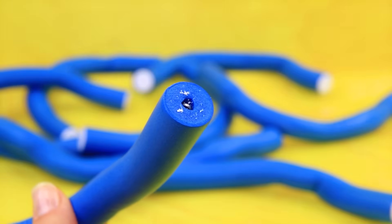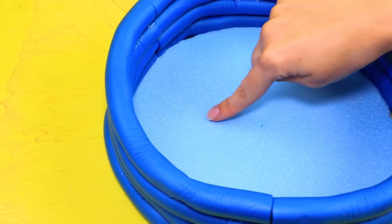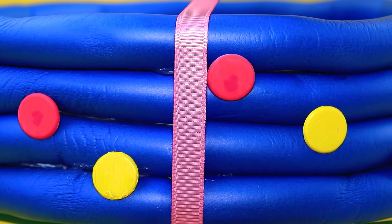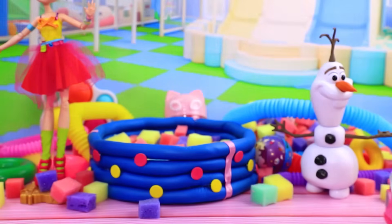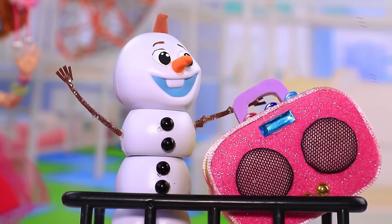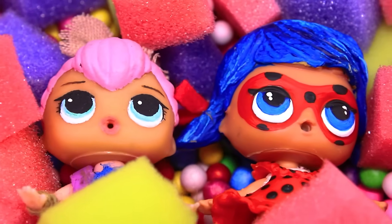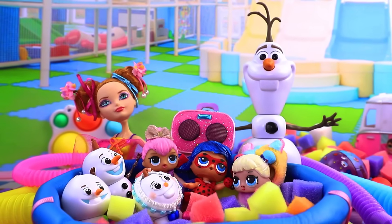Remove side circles from hair curlers — the flexible walls become the sides of a swimming pool. Insert a styrofoam bottom, decorate the sides, and fill the pool with balls — it's a great chance to dive! Olaf's family came to the mall by private Lala bus. Kids are getting out one by one — is everybody ready? Let's run! It's so much fun — we'll come here every weekend.